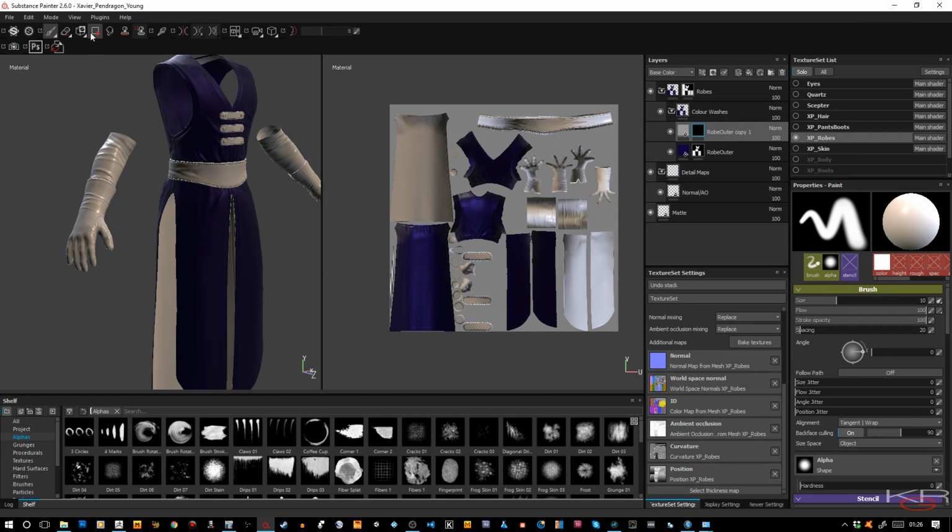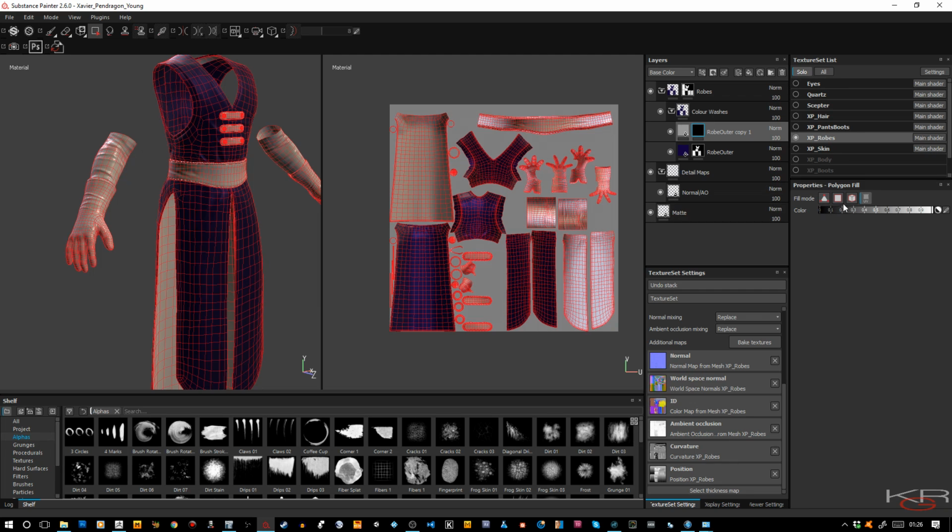Then again, I'll pick this piece. Actually, before I do anything else, there's the robe. This is part of the robe or something. I want to leave this out.